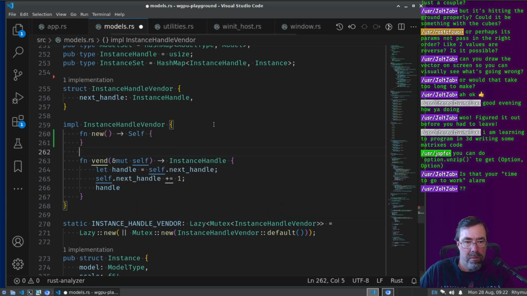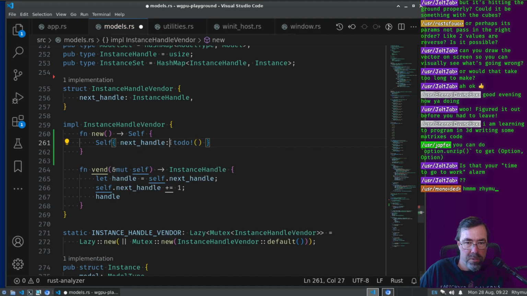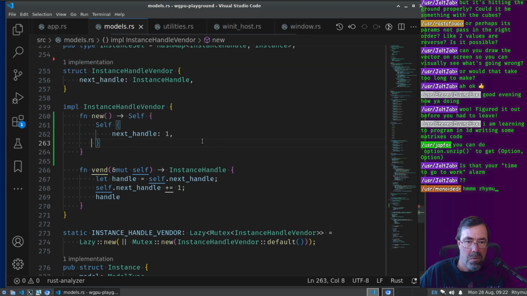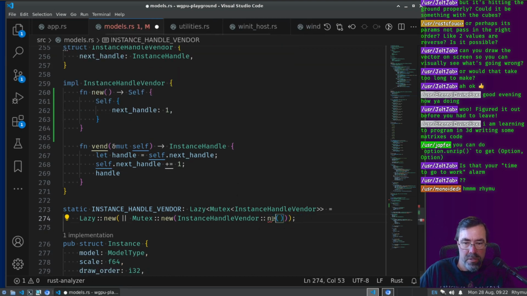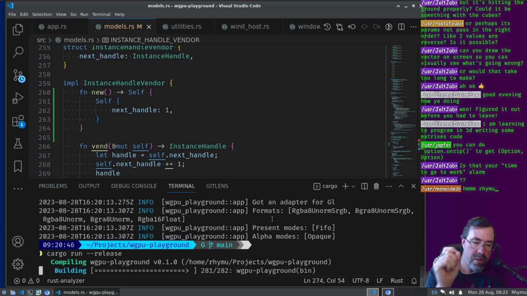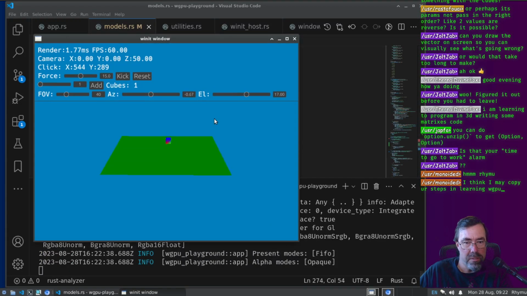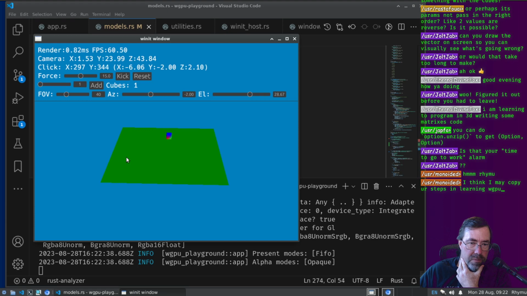Self, autofill, and we'll have it start at 1, and then we'll just do new instead of default. Now when I run it, it'll select an invalid handle. What is that going to do? Yeah, it's not going to do anything because we have checks in there for invalid handles. So it's doing the right thing.